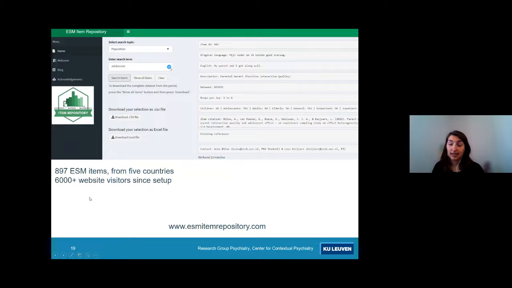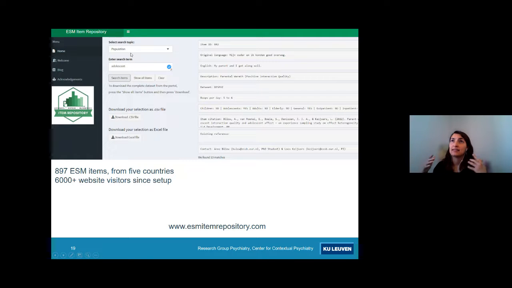So what does the ESM item repository look like? It looks like this. This is a Shiny app which was designed by our wonderful technological whiz Joram Kunkels from the University Medical Center Groningen in the Netherlands. And you can search, for example, items by population.